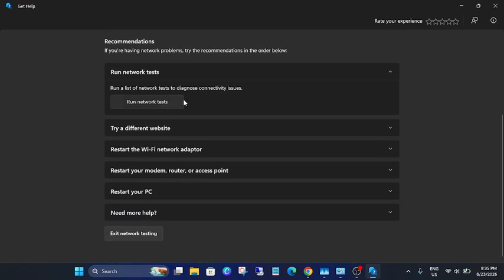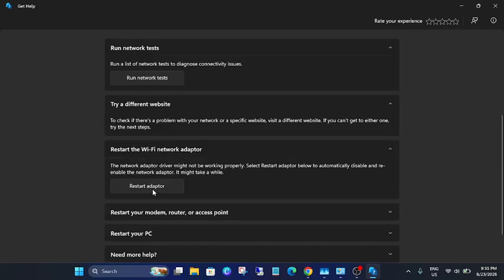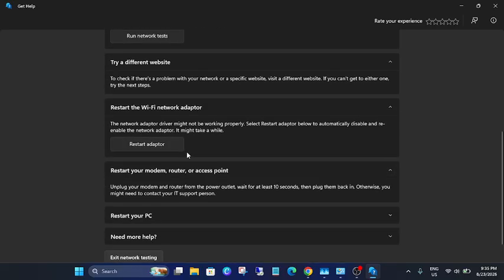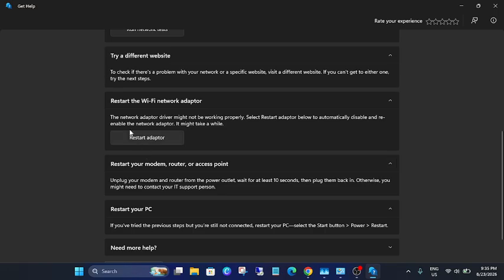You can reset the network like this. Follow the on-screen instructions, like restart adapter, restart modem, restart your PC. Restarting the modem is also necessary.